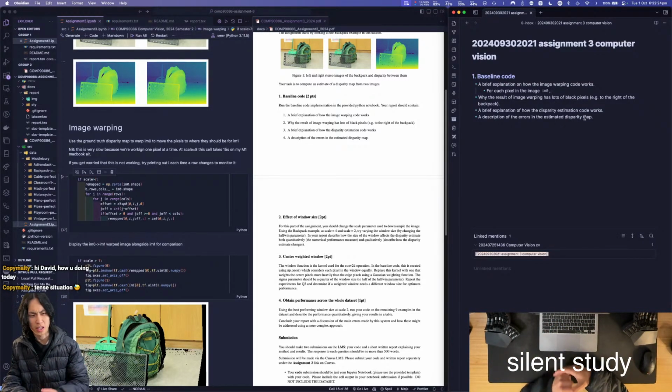For each pixel in the image, disparity 0.